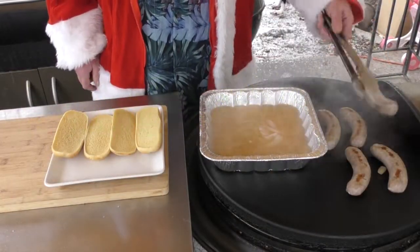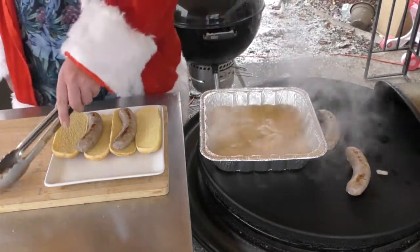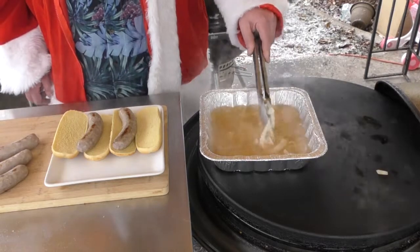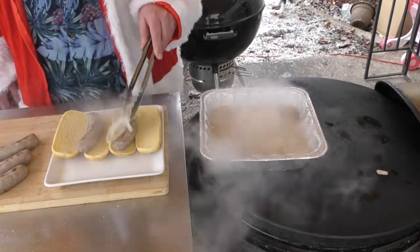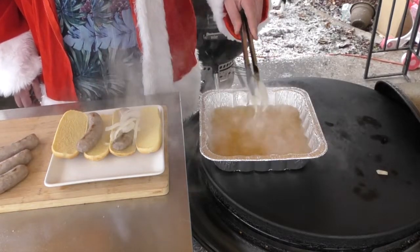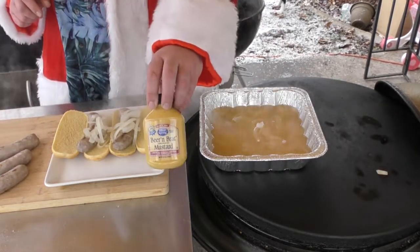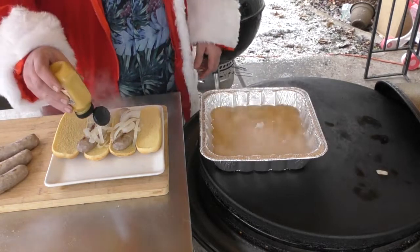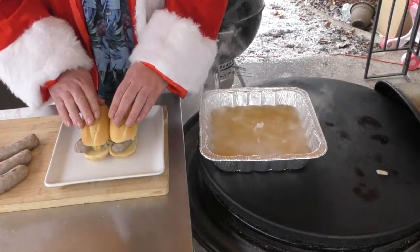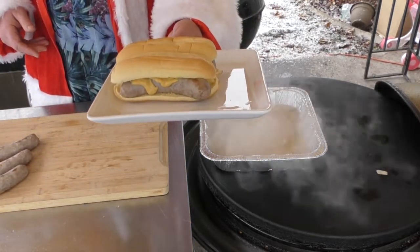It really has become a winter wonderland out here. I'm going to make two of these, although I'm going to take the other three off and put them to the side for now. Take some of our onion, lay it over the top like that. Damn, that looks good. Take some of our beer brats mustard, lay it over thick. Cap them — there you go. Look at that, that's what I'm talking about right there.